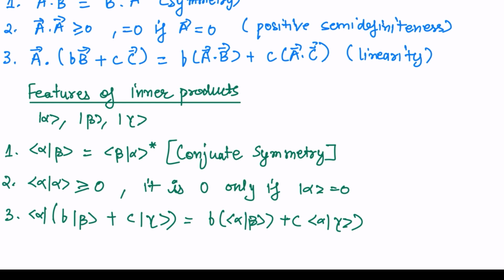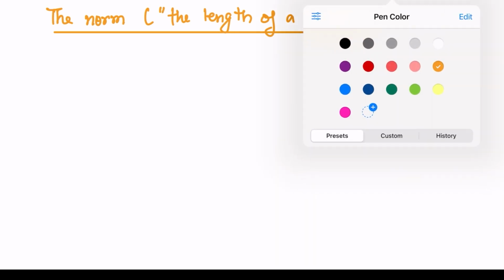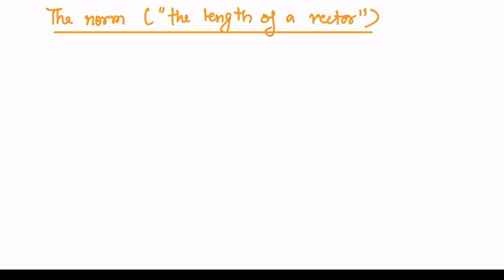So one of the things we have is the norm, or length, of a vector. Now we're going to define the norm, the length of the vector. How do we define it in inner product spaces? In 3D geometry, if you want to define the length of a vector, you define it as a dot a, and this is how we have been defining length in 3D geometry.